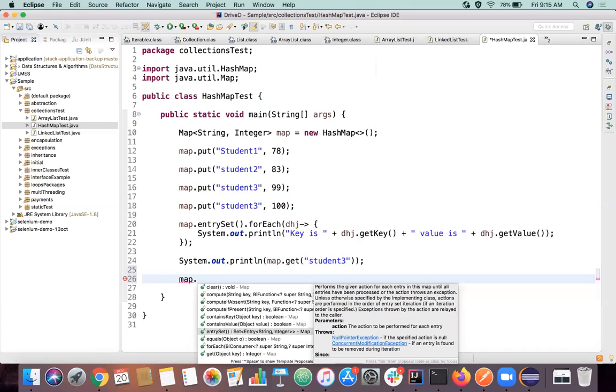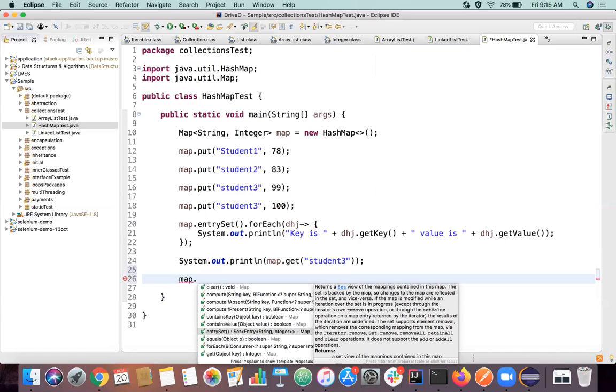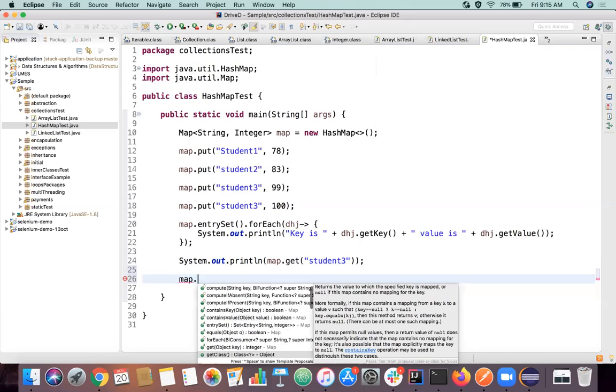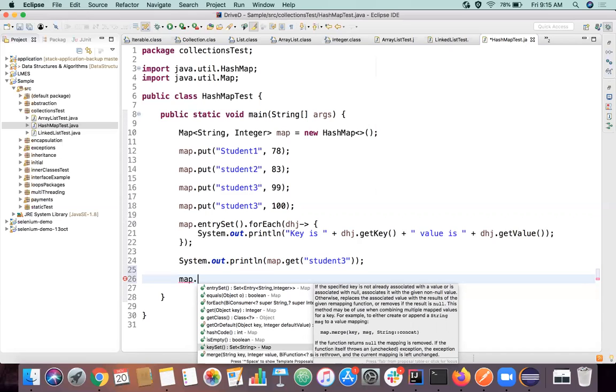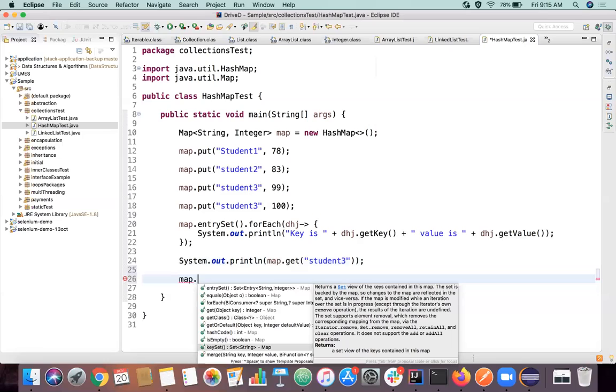We saw this entry set, which gives all the elements in the hash map. We can check if the hash map is empty or not. This key set gives all the keys, so if I want only keys, I can use key set.